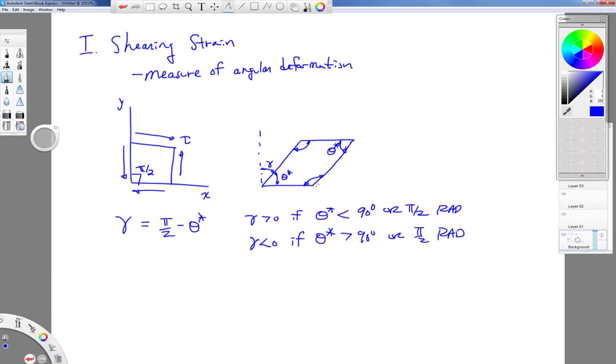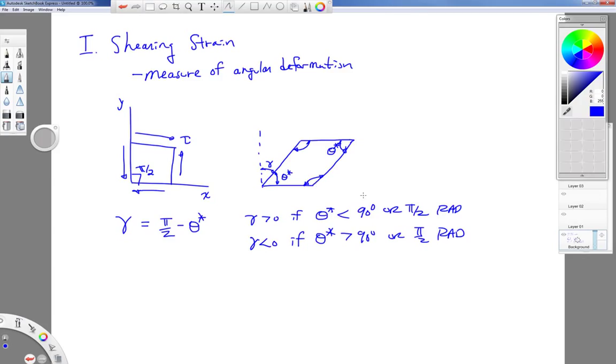Now, something that we talked about earlier was extensional strain and axial normal stress, being very concerned about the sign of those. And that's because some materials do care whether they're in tension or compression. However, most materials don't necessarily care whether you shear them up or shear them down. It's still those opposing surfaces. So at this point in the course, we're mainly going to be interested in the magnitude of the shearing strain and the magnitude of the average shearing stress. The sign of the shearing stress will be important to us later, but it does depend on how you set up your coordinate system.